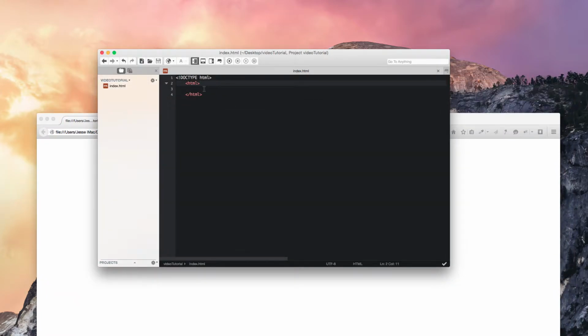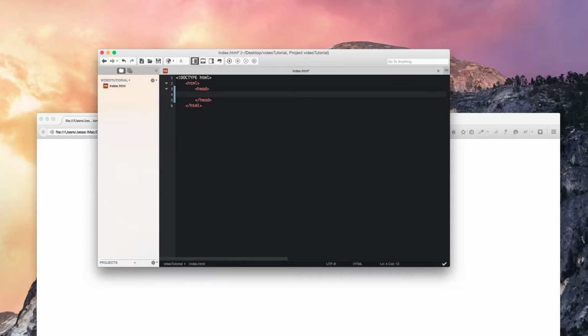So let's go back to our editor here. Inside the HTML tag, if I do the opening bracket again, you'll immediately see that we have two options: a body tag or a head tag. Now these are listed in alphabetical order here. They aren't necessarily listed in the order that they should appear within the HTML document. The very first thing we want in the HTML is the head tag. So I'm going to close that, and you'll notice, again, we get the closing head tag itself. So I'll hit enter again.